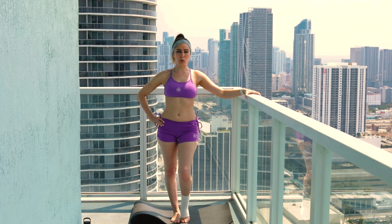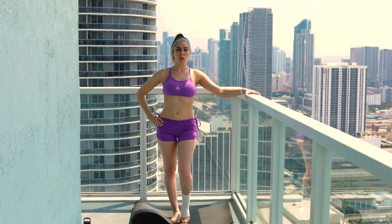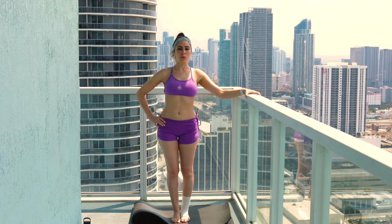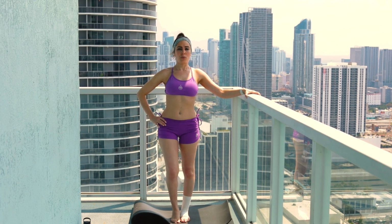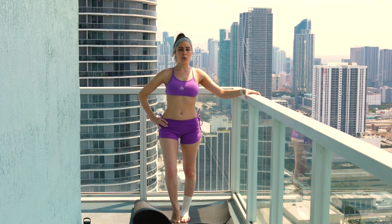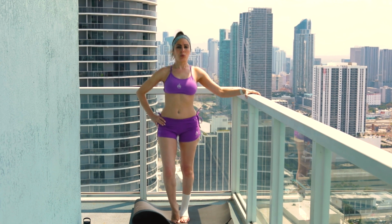Now heel lifts. You're gonna go one, then the other. As you go on each side, squeeze the glute and navel to the spine the whole time. Good, track your ankle, knees go straight forward. Excellent, and now we're gonna speed it up just a little quicker. When you speed it up, try to keep those hips squared. Excellent job.